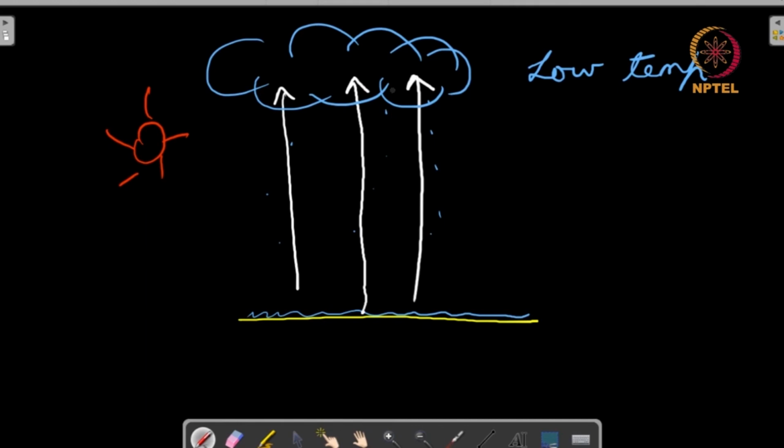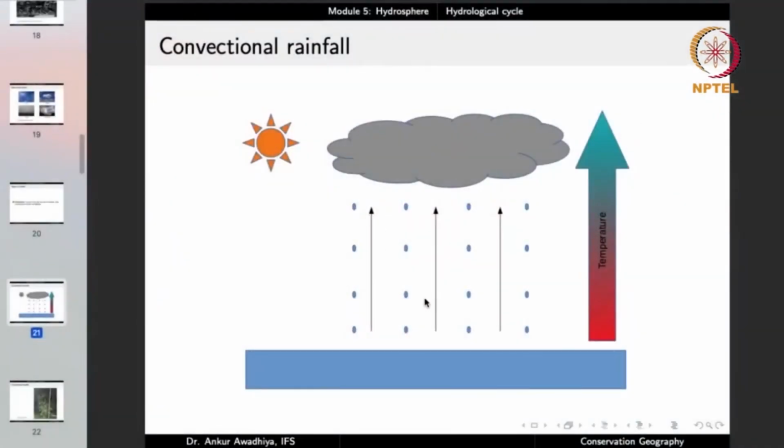So essentially in the morning times and in the afternoons, the air is getting heated up, it is moving upwards, it is taking the moisture upwards, but then towards the evenings, when it is becoming a bit cooler, when the sun is setting, at that time the clouds will begin to give out rain, and so you'll have a very intense amount of rainfall, often accompanied by thunder and lightning. So that is convectional rainfall.